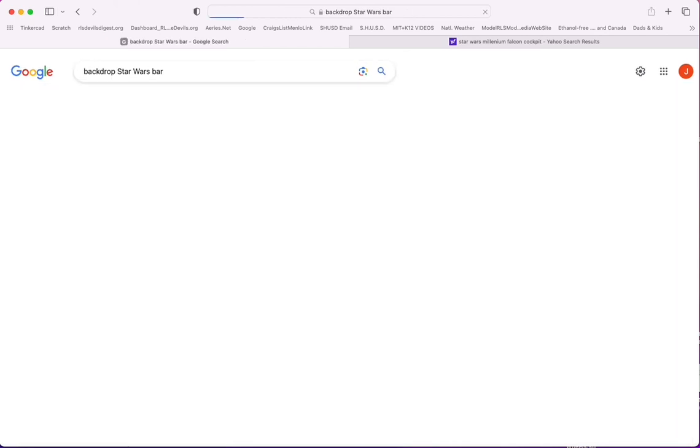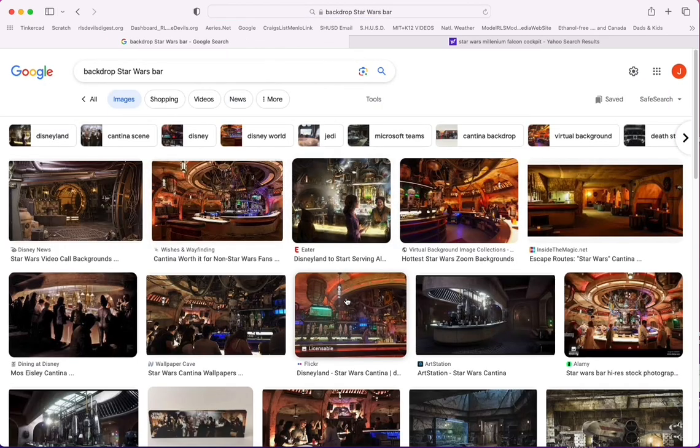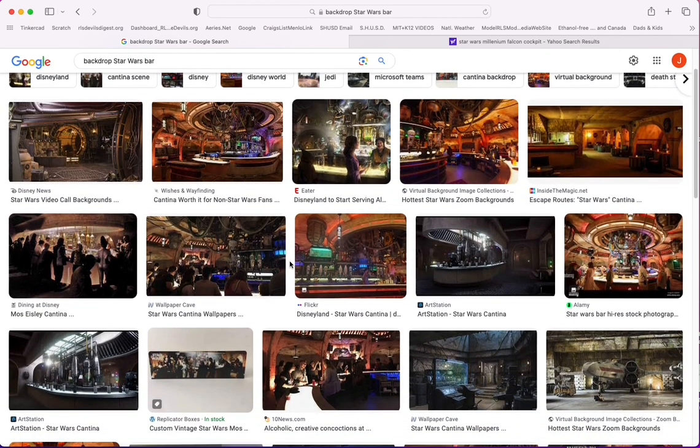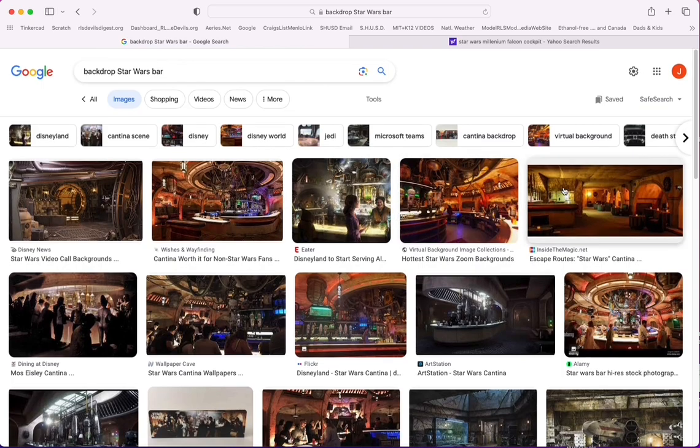hit return. Now this bar scene, again, this time I probably do want to have people. It's a bar. I want people to be in the background of this actual bar scene. And then you can put the music that I've supplied you for the scene playing as they're in here. So it's your choice. You can go ahead and select an image like this one here and nobody's there, and then you put your people talking in the foreground of this scene.